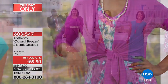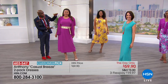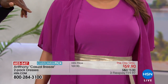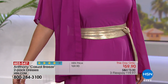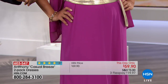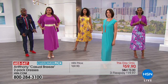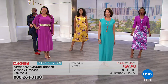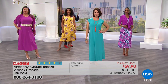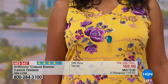And what we've done here today is we've added the Bloom and Blossom cardigan in chiffon from hsn.com. So you go to hsn.com, you can get the matching cardigan that Annette has on. And we just cinched the waist, Leslie. We just cinched her waist in. We added a metallic gold belt to this to jazz it up. We put metallic gold shoes, also from hsn.com, and a simple three gold bracelets that really zhuzh it up. And then traveling, if you're in a pinch, if you're going on a vacation or a cruise, or you want something really simple, look how great this is on Kenya.